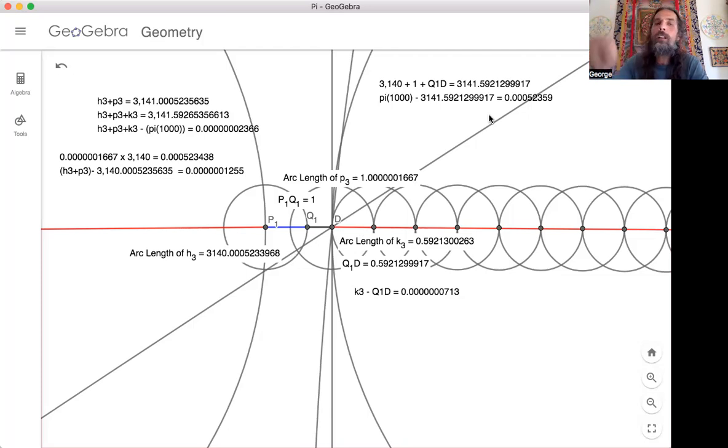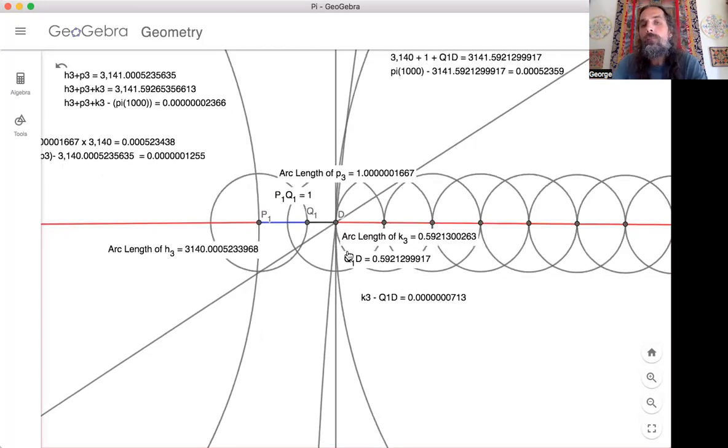So there's not a huge difference between arc length and segment length. And just by calculating segment length alone, using this one unit off of the 1,000 meter, there has to be a 1,000 unit diameter for this to work out. So remember, 1,000 diameter is the diameter of this huge circle with these little units on it. But you see, it brings me back to 3.3141 units all the way across, 0.5921. And the only difference between that and the circle circumference above it, now using standard pi, is 0.000.